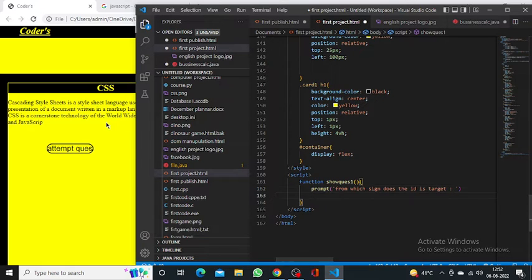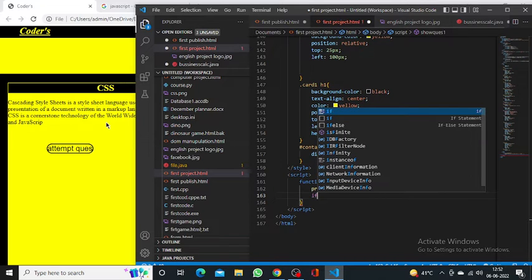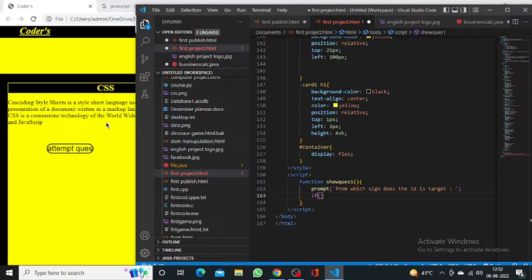So if we use an if else condition statement in JavaScript, let's assign the prompt to a variable, let answer equal to prompt.